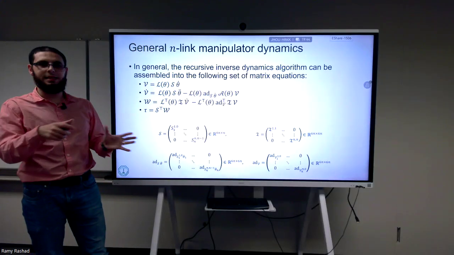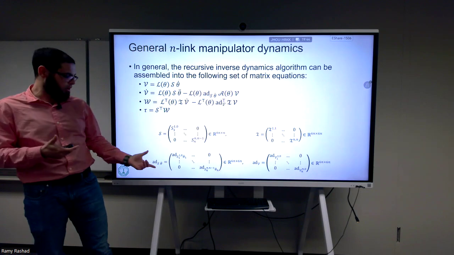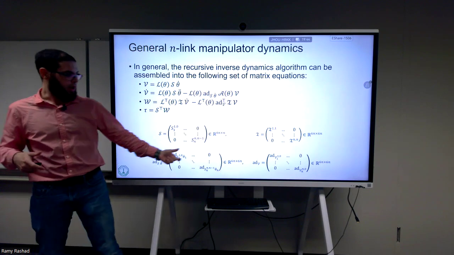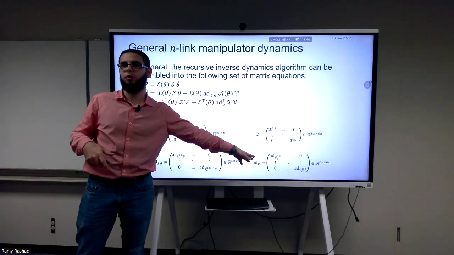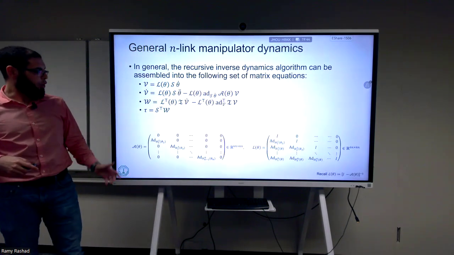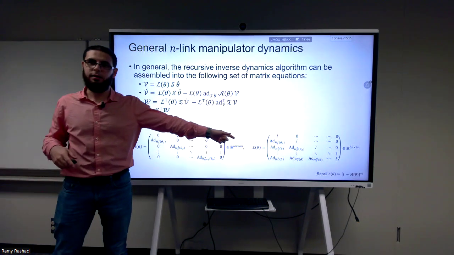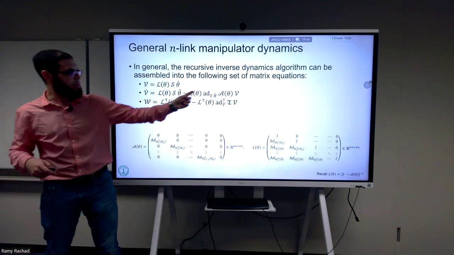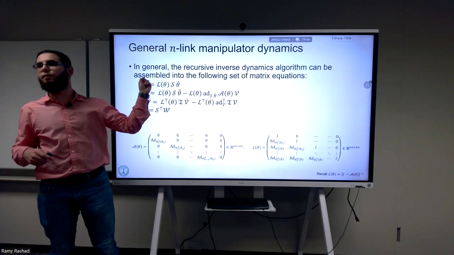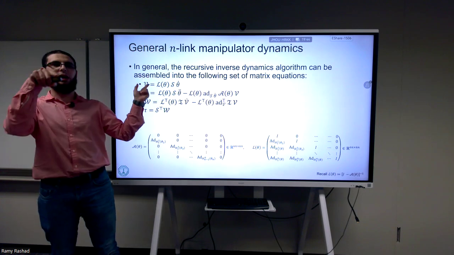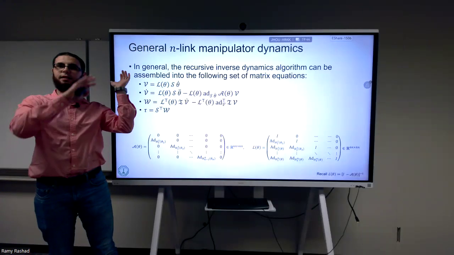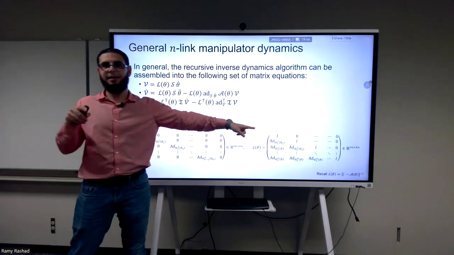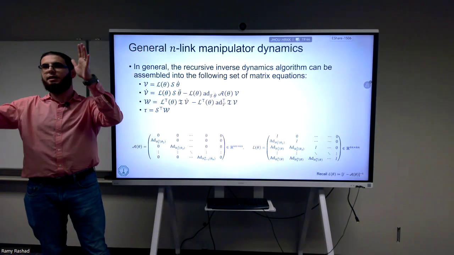We had here some matrices that we denoted, so we just called them together. We called this matrix, which was just a bunch of adjoints that act on S theta dot, and we collected these terms into what was known as the ad V matrix. We also had the A and the L. The A was given by this term, and this is the expression that you see appearing here, for example. It was also appearing in all of the terms before, but if you remember, last time we had an identity minus the A. We brought it to this side, and then we inverted it, and then we derived the L. So if you remember from last time, we said that the L is the identity minus the big A matrix, and the inverse of that.